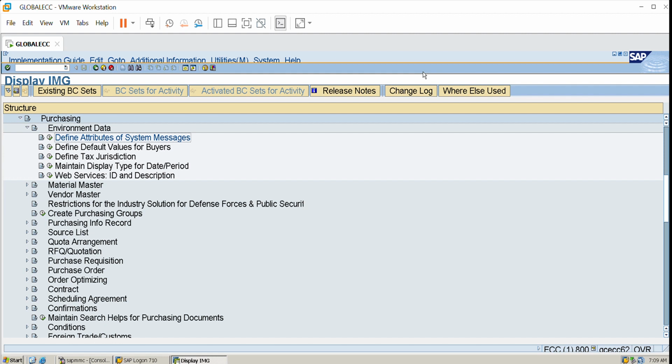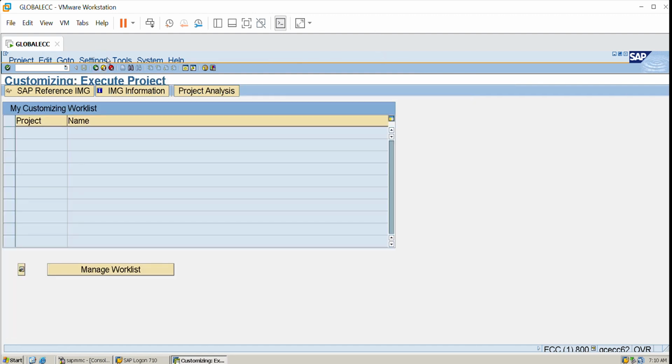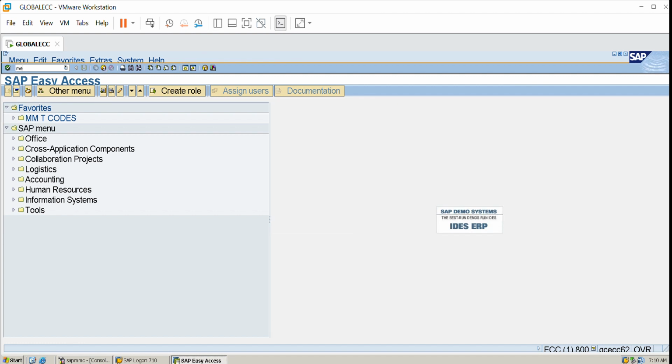Now coming to subsequent credit. Assume due to poor quality or price fluctuation on an already invoiced quantity, we passed the PO, we created the GR, and we have already created the IR for the whole quantity. Now we want to reduce the amount due to poor quality or price fluctuation. In that case, we create a credit, a subsequent credit. Okay, let's say I'm trying to create one PO with MA21 input.